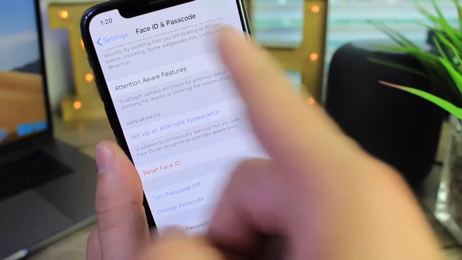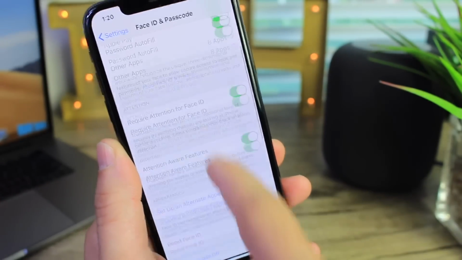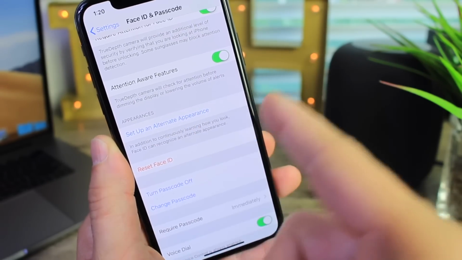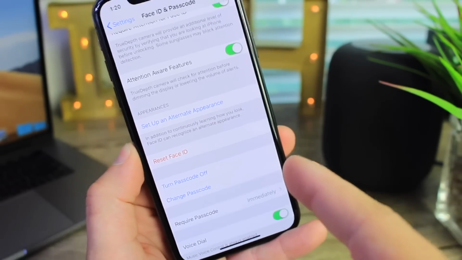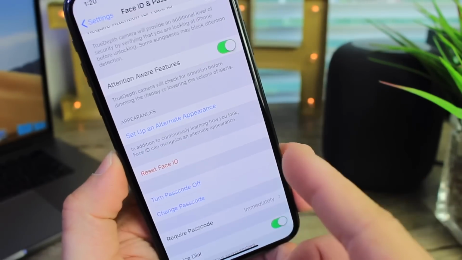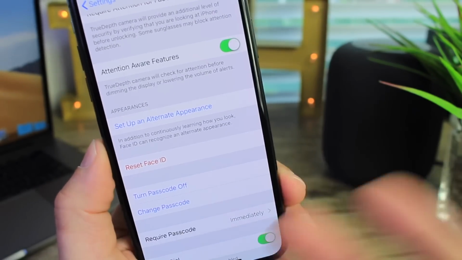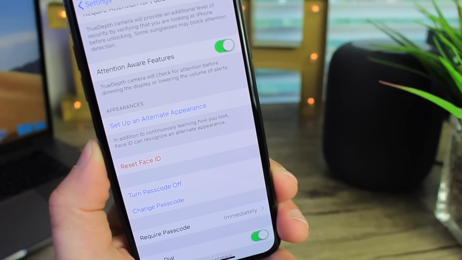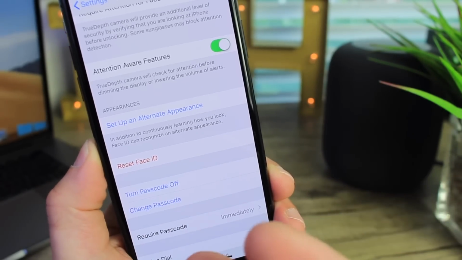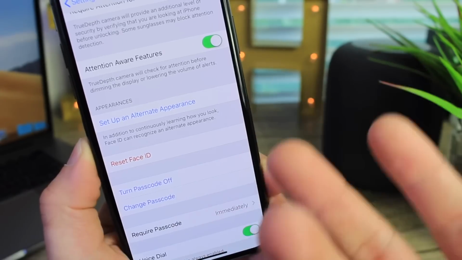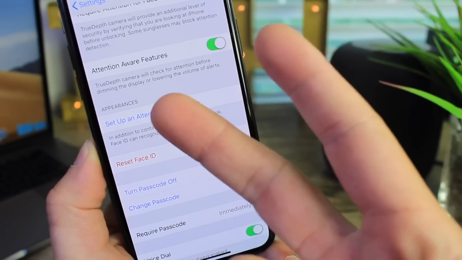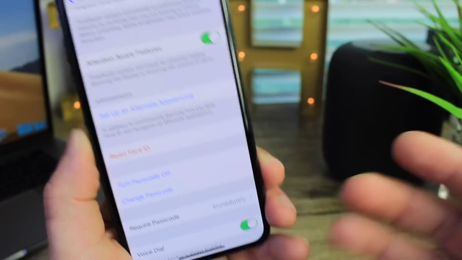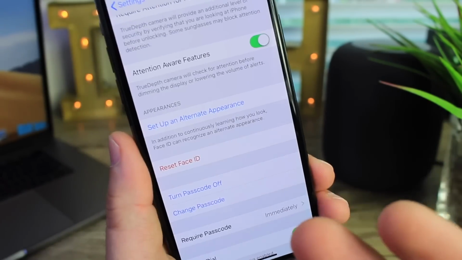Now let's go back to Face ID and passcode, because there's a new option here that Apple added, and that is alternate appearances, okay? So set up an alternate appearance. This means you can set up more than one face with Face ID. Now at first I thought that was the only purpose for this, but the second purpose is, let's say you have plastic surgery or something that just changes the physical structure of your face. You can set up two faces with Face ID, the one before and after, and Face ID will merge those two and still recognize who you are.